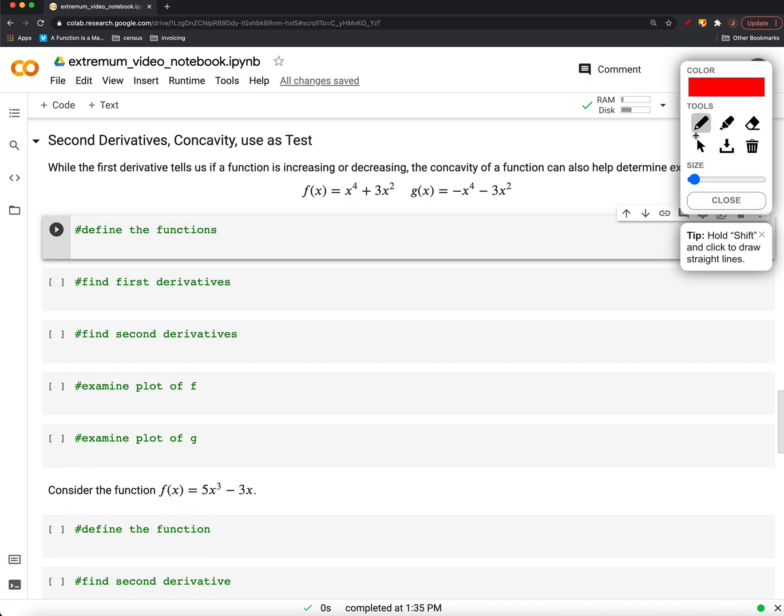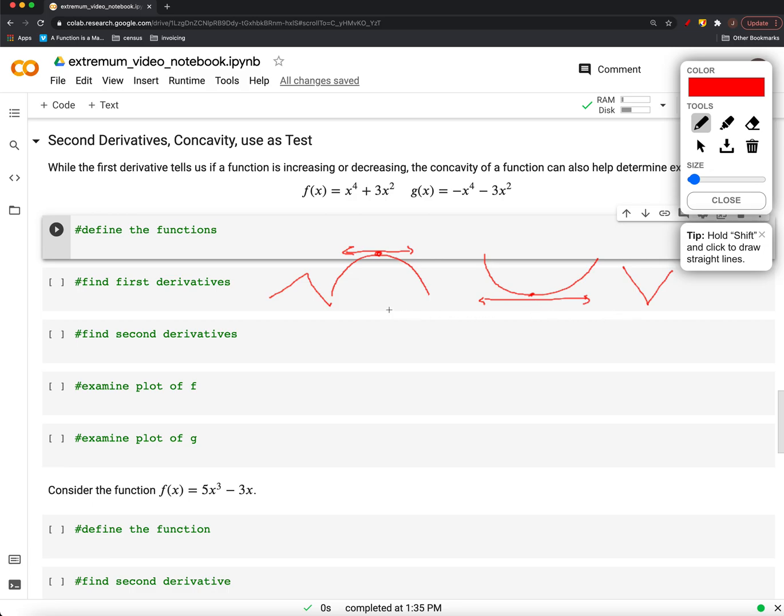Because remember what a concave up and concave down piece or interval of a curve look like. If it's concave down, it looks like a bowl turned upside down. If it's concave up, it looks like a bowl turned up. Further, we know that we have a horizontal tangent at the top or the bottom of that, which is what a critical value would be, and this also applies to something that looks like this.